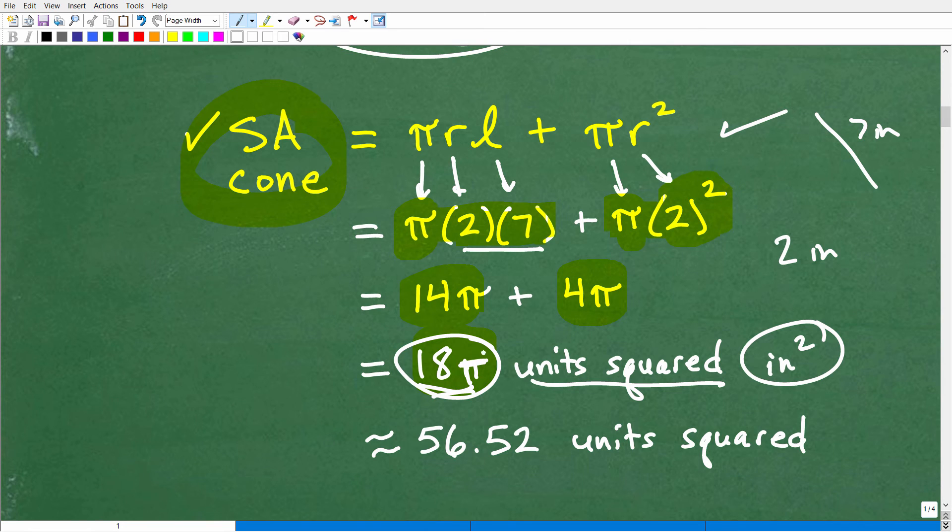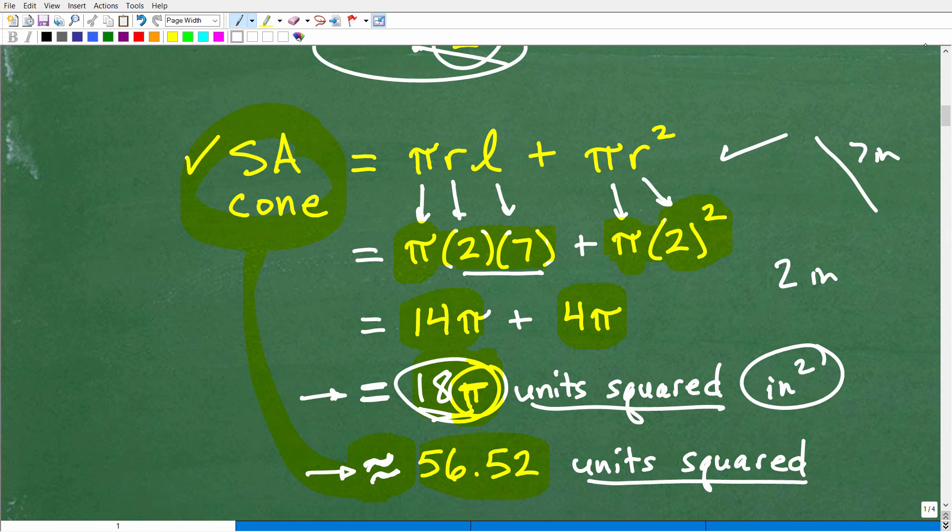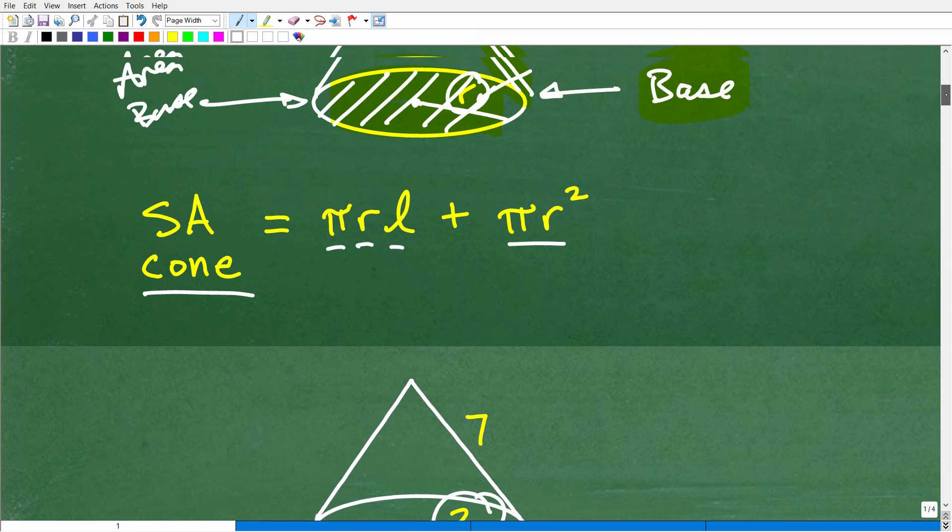Now, if I wanted an estimation, I would take this pi and I would plug in 3.14 for pi. So now this is an approximation or an estimation. So if I replace that pi with 3.14, I'm going to get 56.52, and that's approximately the surface area of the cone. Pretty close approximation, but if I use more digits for pi, I'll get a more accurate answer. But notice the little symbology here, the notation. This is equal. That means the surface area is totally 100% equal to 18 pi. And this notation right here, this symbol is approximately. So you've got to be very specific about what notation and the units of measure that you're using. This is not just a simple application of a formula. There's all these little details that count when you're doing anything with area, volume, surface area, et cetera.